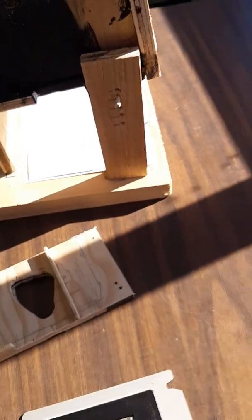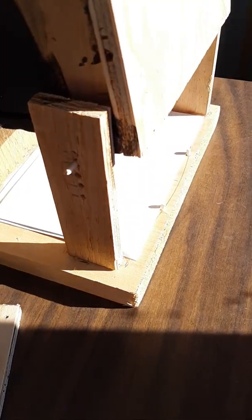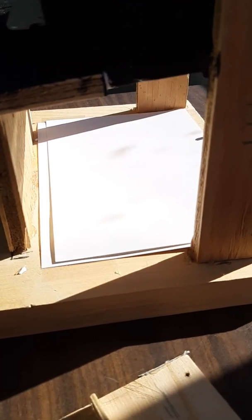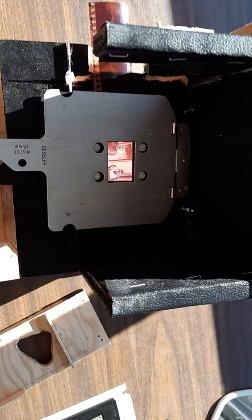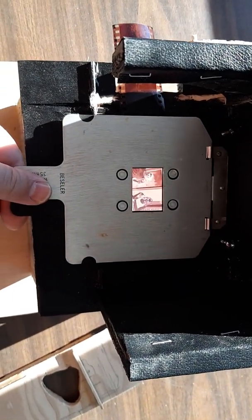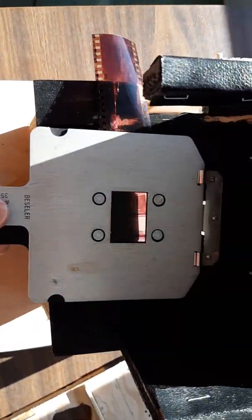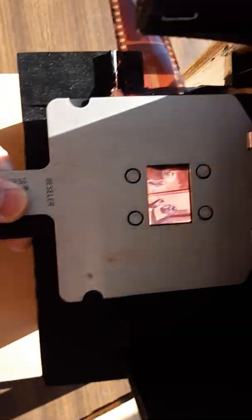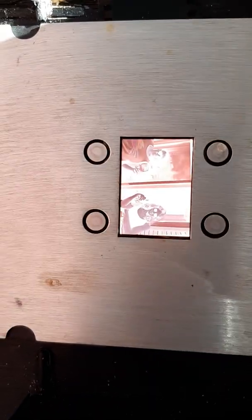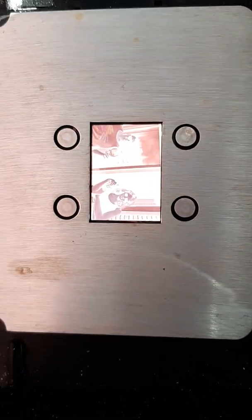So I realized what worked so much better was just to use some white paper, and this is actually some photo paper, Kodak photo paper. So I figured I was pretty close to white, which is what you want. And I was actually quite lucky, someone was giving away some darkroom equipment. So what I ended up getting were these little slide and negative holders, which were great. So I just kind of built a little system by which this locks into place. Okay, and you can see looking down through, there's plenty of light coming up through for the slide.